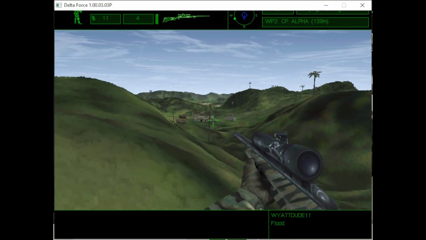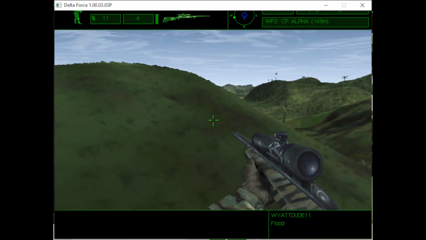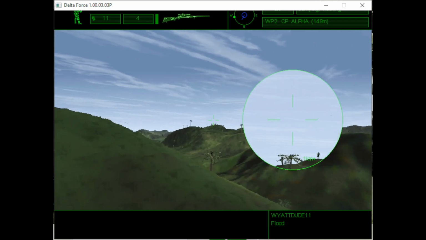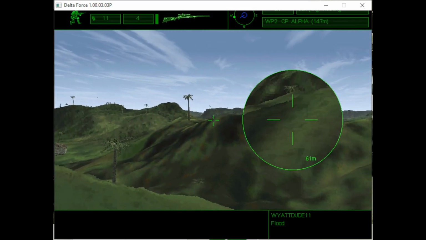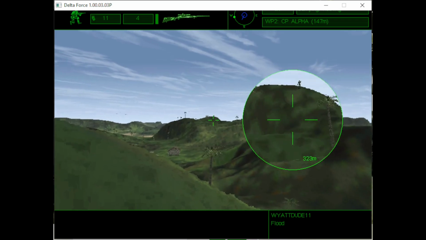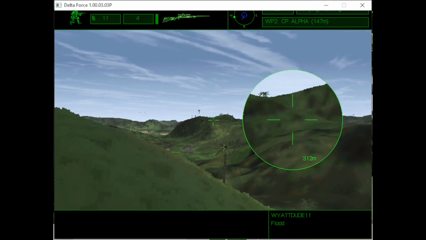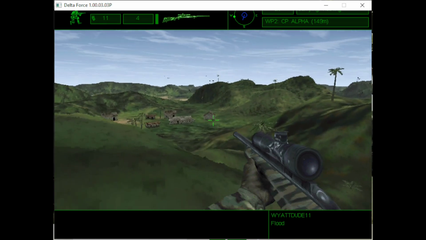Okay. Let's get up on this crest right here. Let's crest the hill, rather. Okay, I see a couple of enemies. One, two. Yeah, only seeing two up there.